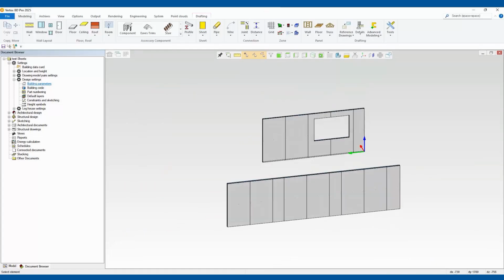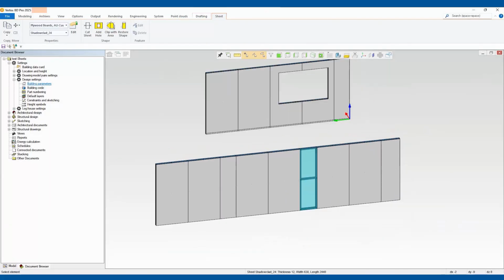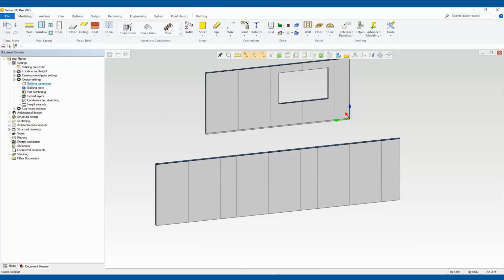And come to the framing. So this is the problem. We get these odd little panels where we have our panel breaks. So we obviously don't want that.